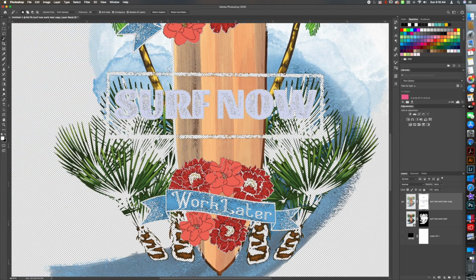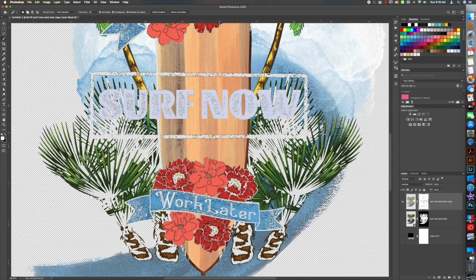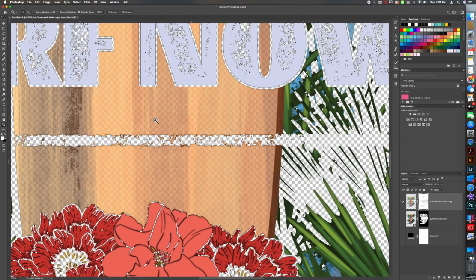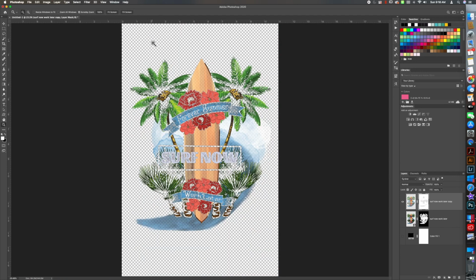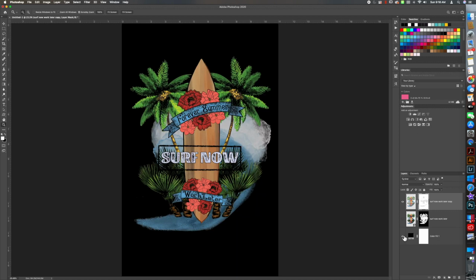And if you notice, our design came back, and that is because by filling it with 85% white, it brought that image back with 15% transparency. So if you look closely, you can see that the checkerboard is back there. That's how you can tell you've got some transparency. So let's fit the screen. I'm going to click on our black background just to make sure it still looks good and we didn't get carried away. I think it does.